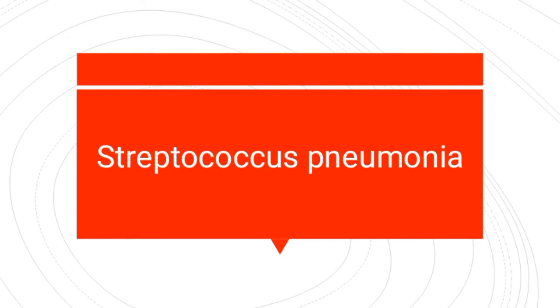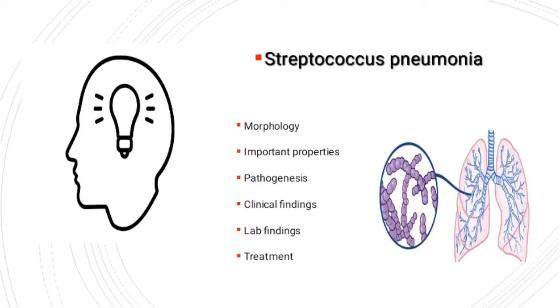Today we will discuss Streptococcus pneumoniae. After hearing this terminology, the first question that will come to your mind is, what is this Streptococcus pneumoniae? And what will we learn in this lecture? You will learn about its morphology, its important properties, its pathogenesis, or the way it causes disease, its signs and symptoms, its lab findings, and its treatment.